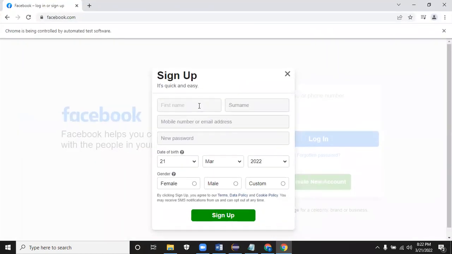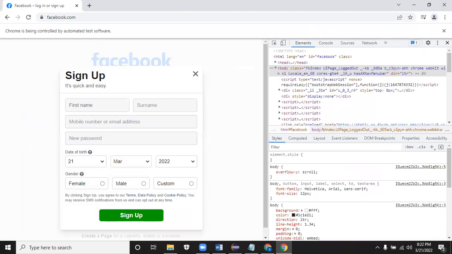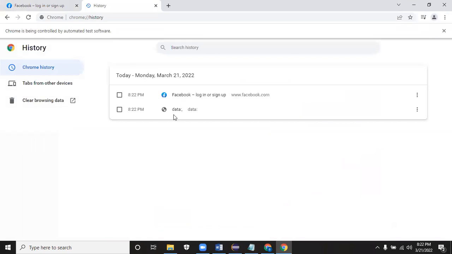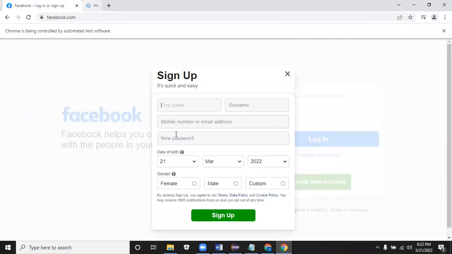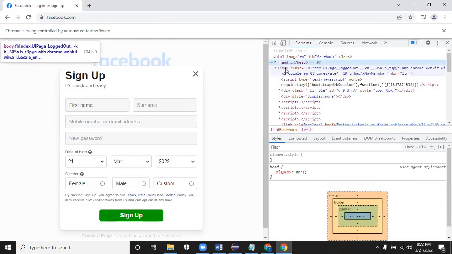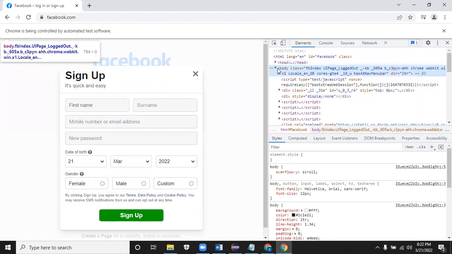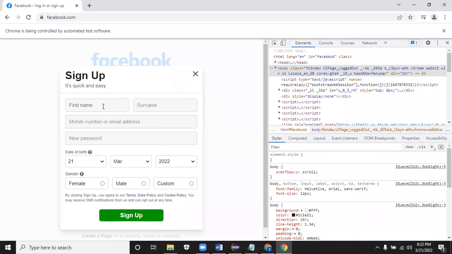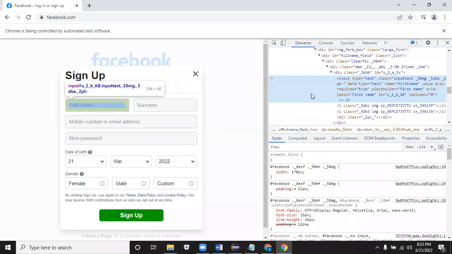Now you see there is a text box. Let me fill this. Let me inspect it. And remember that right now this Chrome which is getting launched will not have any histories or cookies, like a private window. In this browser, if you try to inspect, it will always go to the body section. After HTML, header will be there. After header, you will have the body section. Inside the body only, entire HTML will be there. Whenever you inspect it, it will go to the body section. So don't get confused. You try to inspect two times to get your element.